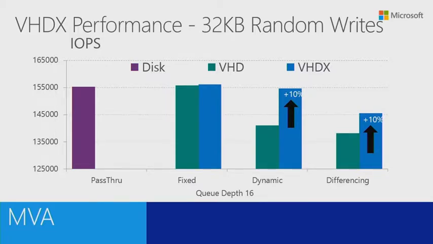Look at what we did with Dynamic though. This is why we now default to VHDX and dynamically expanding virtual disks in Server 2012. We did a whole bunch of work, performance tuning, optimization in the storage stack, improving the performance so that, guess what? Now we're pretty much on par with fixed. When it comes to differencing disks, we also did some enhancements there and drove up the performance as well. Generally, differencing disks aren't something you're going to use a lot in production, but for test dev, it's going to give you a nice performance boost. But look at what we've done here. Fixed is a no-brainer. We give you native performance. Dynamic is pretty much giving you native performance.